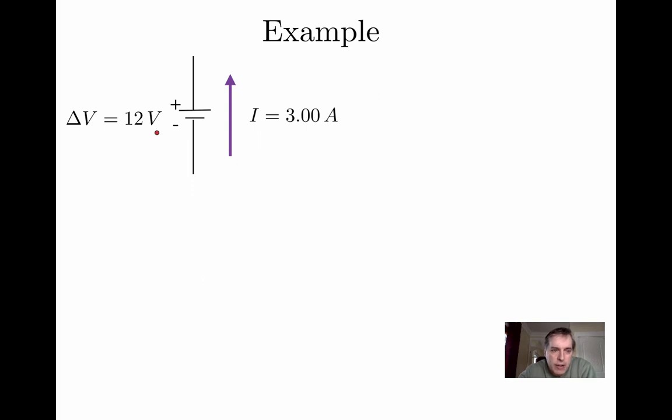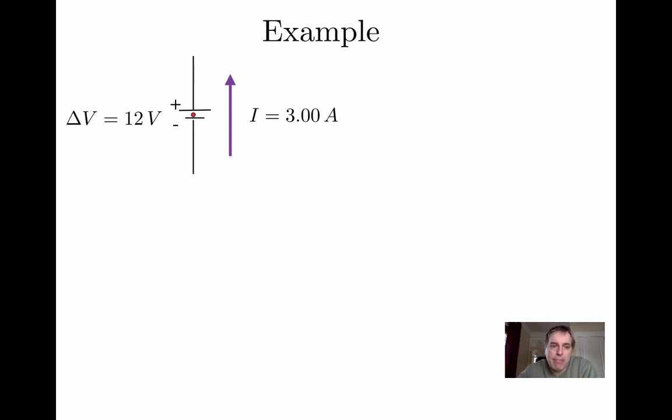You have a 12 volts battery. Remember, this is the voltage of the battery. What that 12 volts means is a delta V, a difference of electric potential between the positive terminal and the negative terminal. Notice again this confusing double use of V. The V in 12 volts is for the units. The V here is not a unit, it is the electric potential, the difference of electric potential. So you see capital V is used as a double duty, as a unit for volts and as meaning the electric potential.